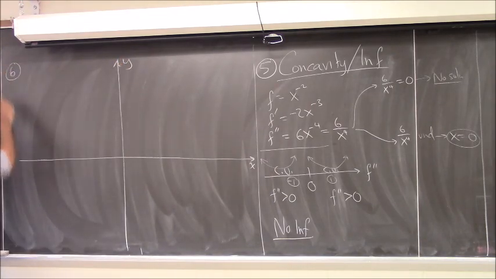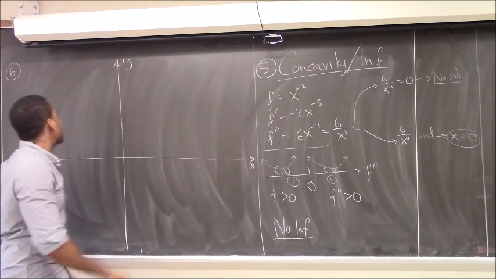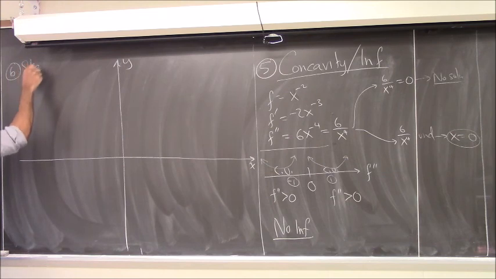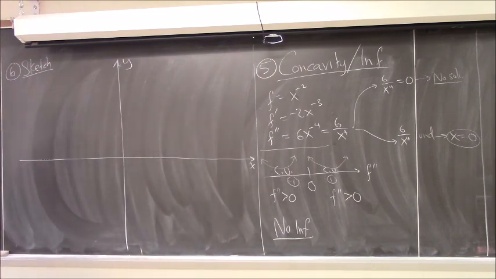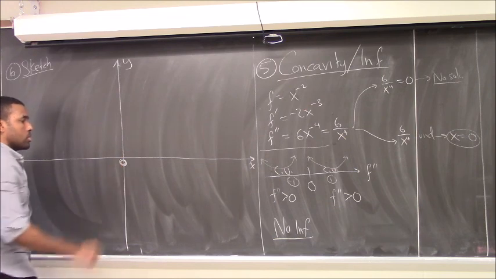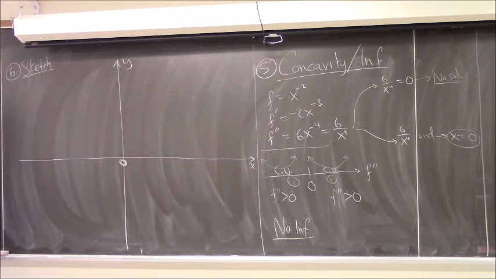So now we're in step 6. We're just going to sketch the graph. Now we're going to plot all the things that we found before. Notice there are no intercepts, so we can't plot that. So it didn't touch the x or the y. In future examples, we will actually plot those. But what else do we know? We know that 0 is where the graph is undefined. We also know that's a vertical asymptote.